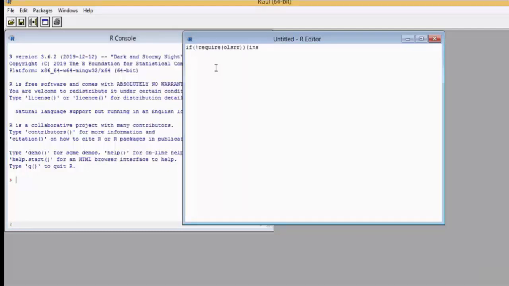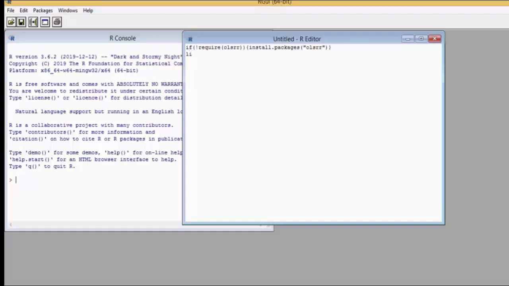You can install it directly or you use this code: install.packages, within brackets inverted commas olsrr, bracket close. This is the code for installing the olsrr package.